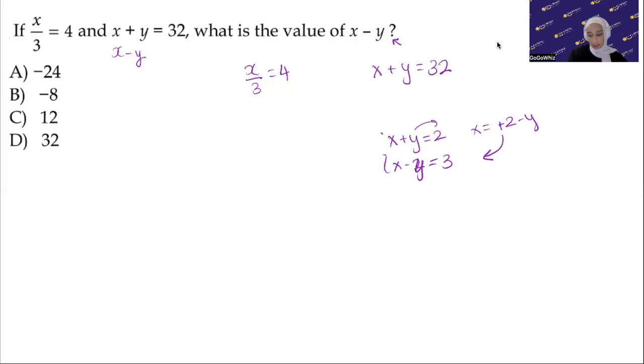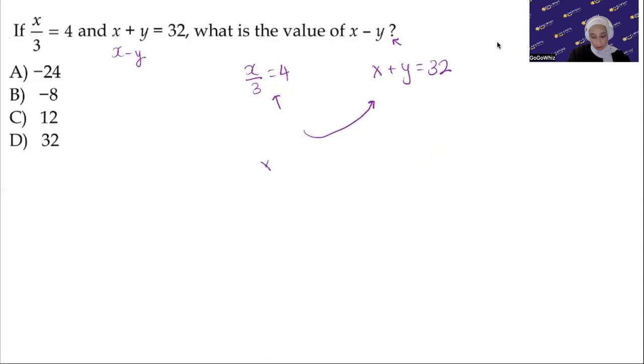Now, in our case, we're not going to be doing this, but we do have substitution going on, because over here I can find x, and then I can take that x that I find and bring it in here. And then once I have those values for x and y, I can just put them in the x minus y, and that would be my solution, correct? Okay, let's do that together.